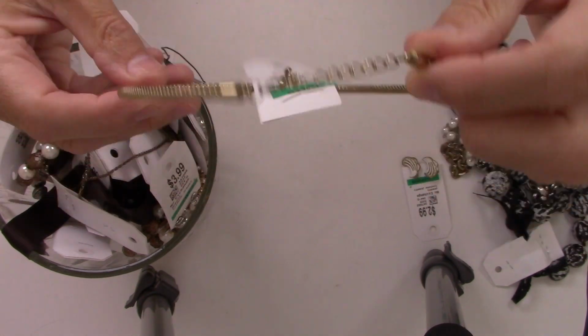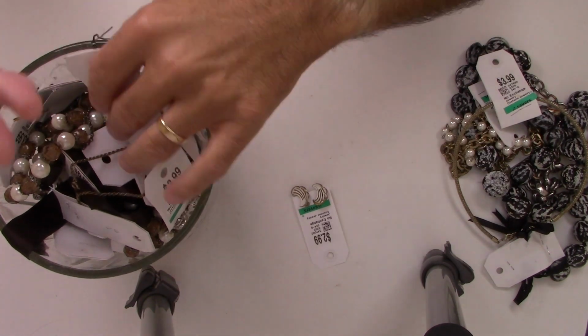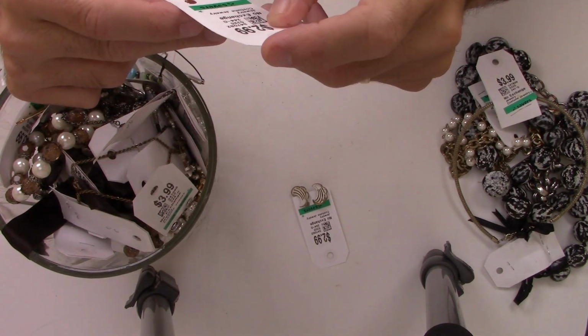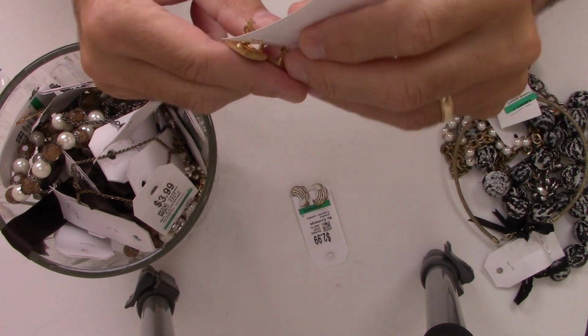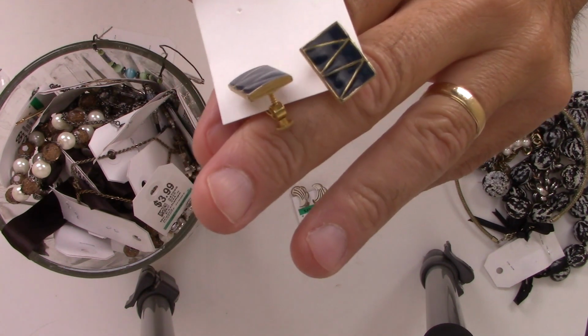So here's a little necklace here, $3.99. So you can see what we have here. It's really a bunch of just mishmash. Here's another one that's signed in the back here as well. Here's another pair. Actually, this is not too bad. There's another pair of nice little earrings. Hopefully you can see that.